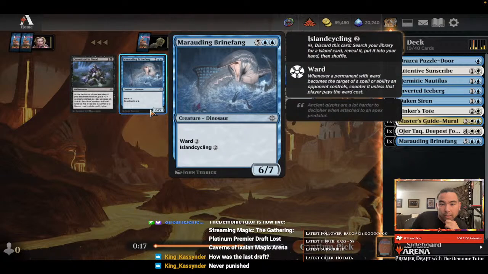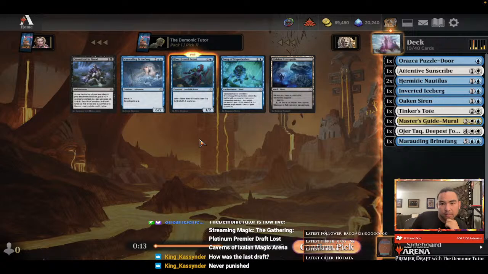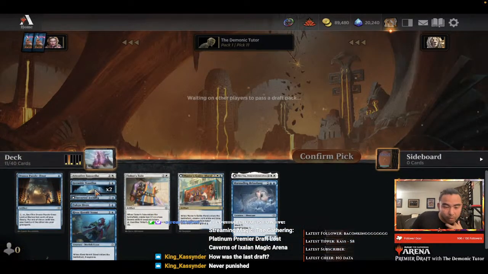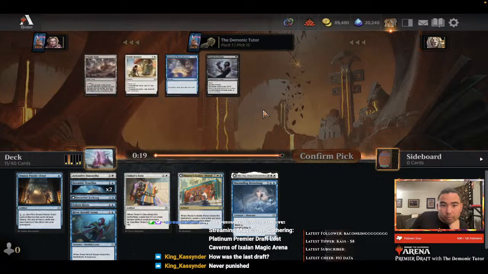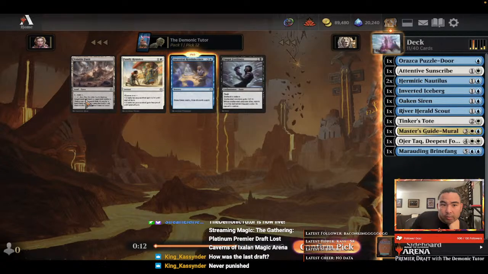Could go the second Island Cycler, or we go with the Herald Scout. Let's go with the Herald Scout here. I think one of these is fine. We might even get a second later, but I just want to make sure that we get 2 drops. And we have plenty. Oh, actually, we have plenty here. Maybe I should have gone with the second cycler. That's fine. And we're able to get the Ancestral Reminiscence anyway.